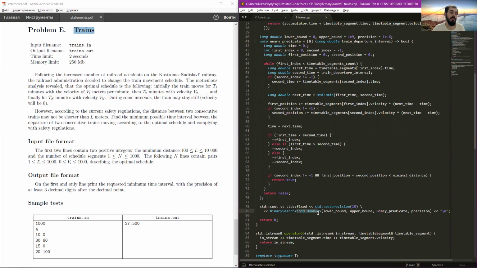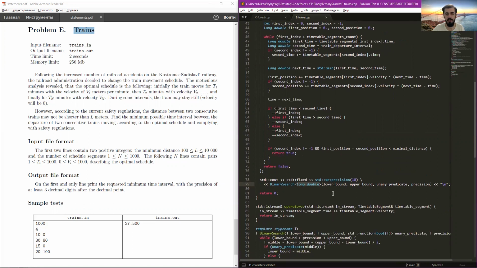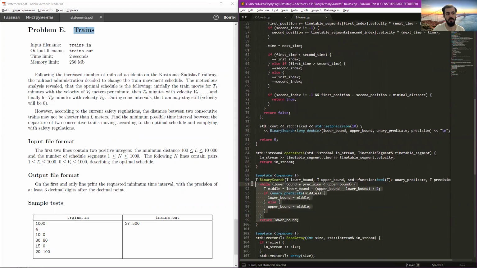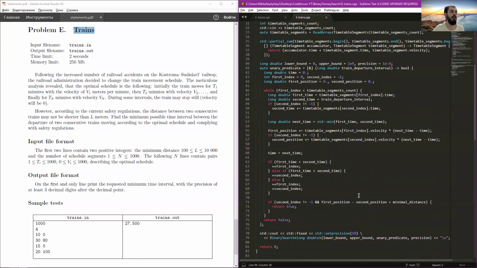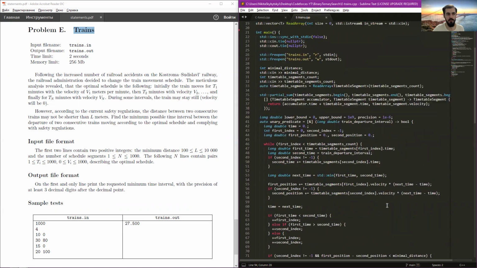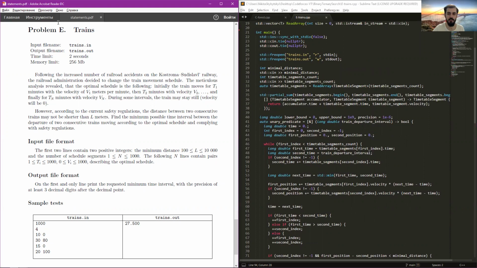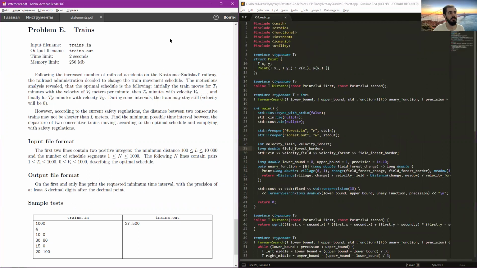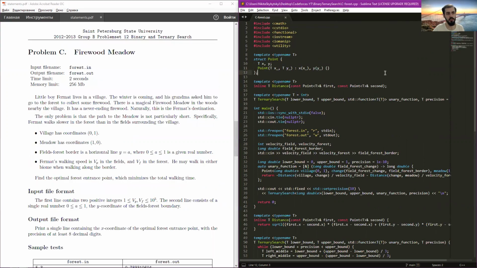So yeah, I guess writing a type template argument is not all that long. You can spend a couple of seconds on writing this name instead of rewriting your entire binary search for a different type. Okay, I guess this is it for traits. This code, if you want to check it, is available on GitHub in the same directory as the statements. And let's head on to the last problem, which is kind of interesting.